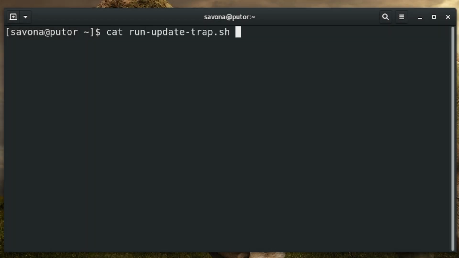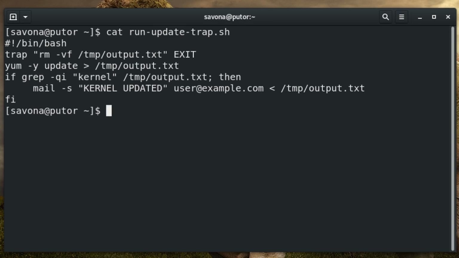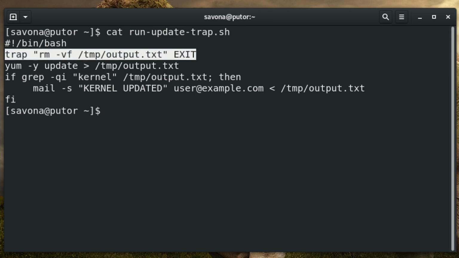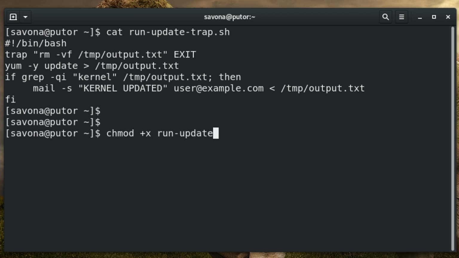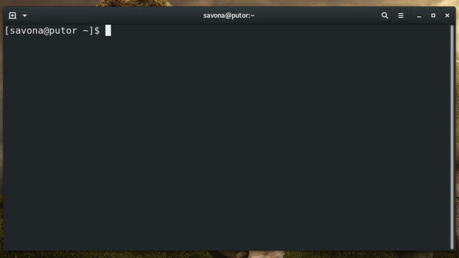Using trap to clean up is simple enough. Here is an example of using trap to clean up a temporary file on exit of the script. It is important that the trap statement be placed at the beginning of the script to function properly. Any commands above the trap can exit and not be caught in the trap. Now, if the script exits for any reason, it will still run the rm command to delete the file.